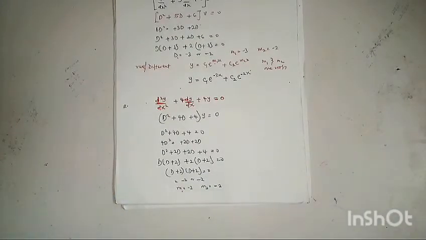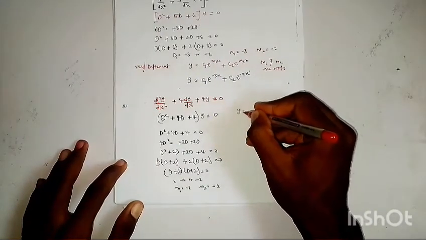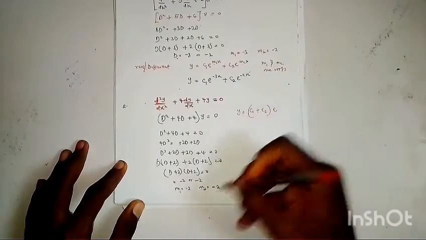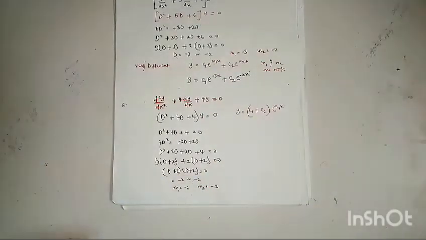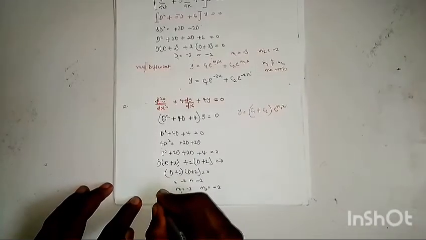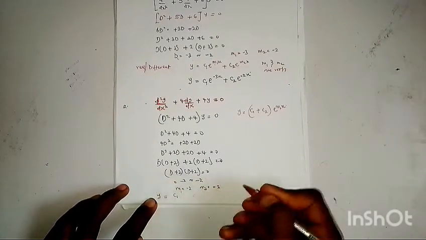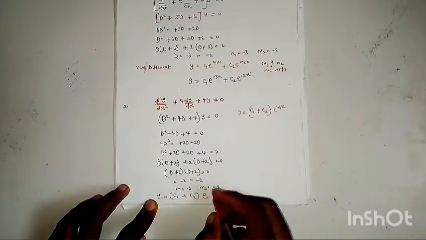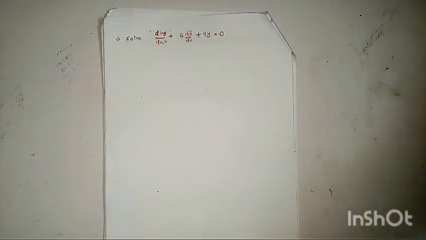So, like I said, in case you have a real and equal root, the solution to your second order differential equation automatically becomes c1 plus c2 open bracket exponential of either one of the roots, m1x. Is that taken? So we are going to apply this. So the solution to this differential equation becomes y is equal to my c1, which is an unknown constant, plus c2 open bracket exponential, picking one of the values of the root, minus 2x.